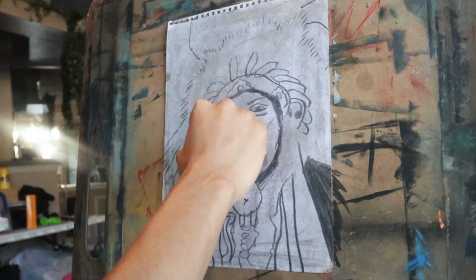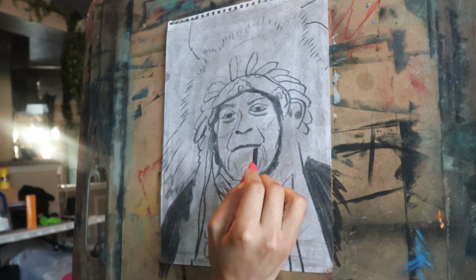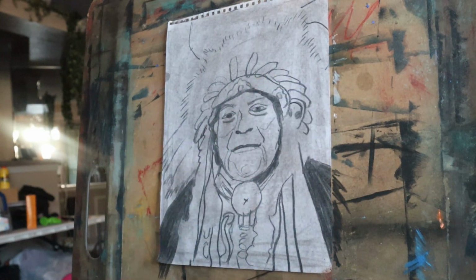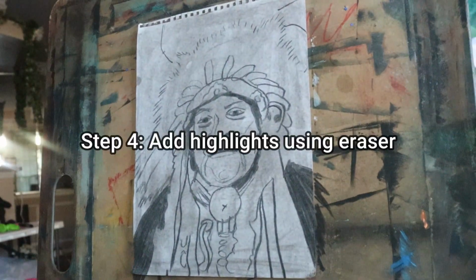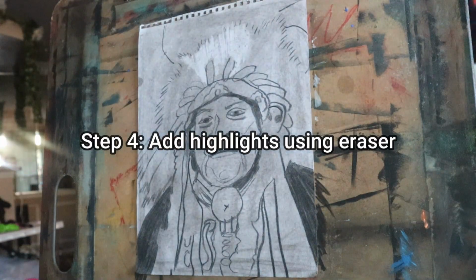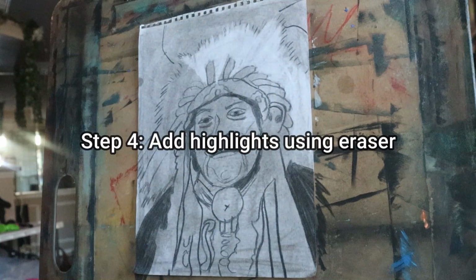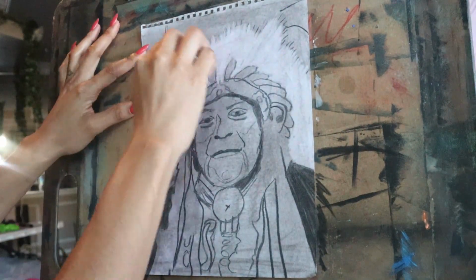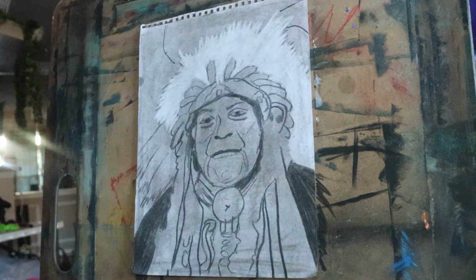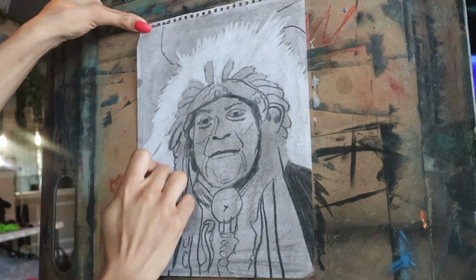You want to start with your darkest shadow and then work up to the ones that end up in between your paper color and your darkest shadows. From there, you're going to add your highlights. Your highlights can be added by just taking either a clean cotton ball, Q-tip, or tissue paper, just to go up one level. But we are going to start off with our brightest brights.